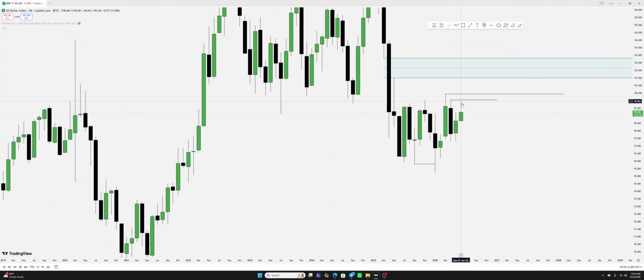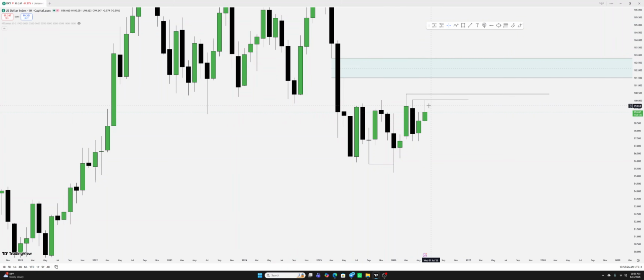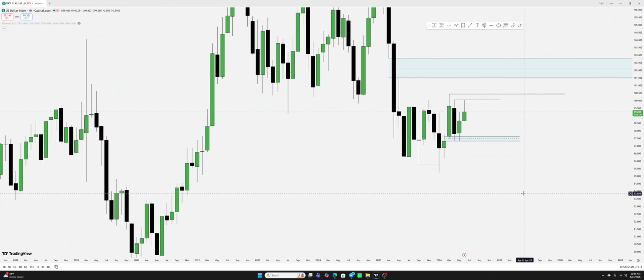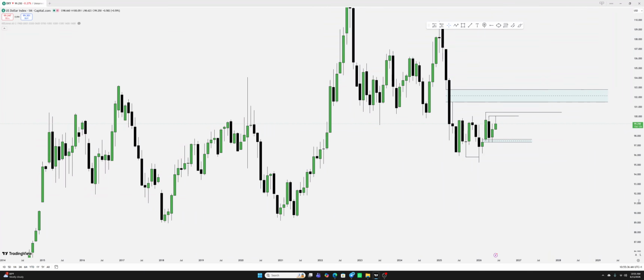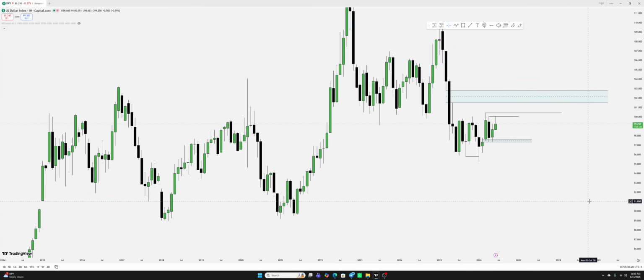So that is a good area for we like to target price, and then it has formed a double top on the lower time frame, maybe the 4 hour or the daily time frame thereabout. So it will be like a double top on those time frame. And then if you look closely, price just bounced off this gap right here. So I'm still holding on to the bullish bias on the dollar index.